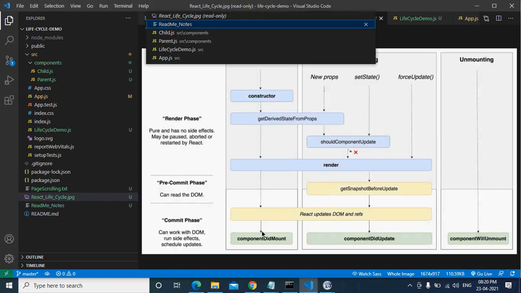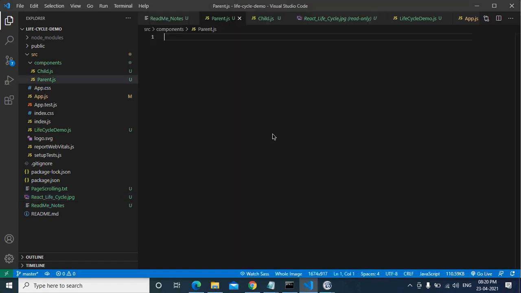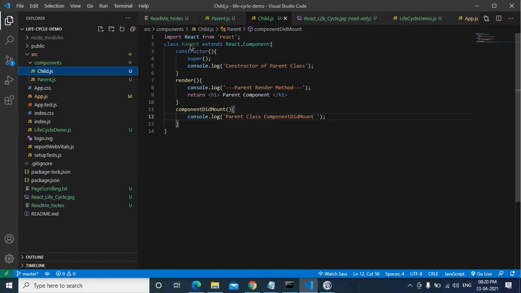I will come to this one once we are done with the example. Let me rename this to child.